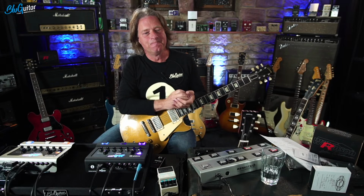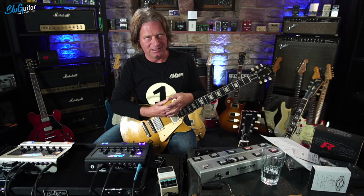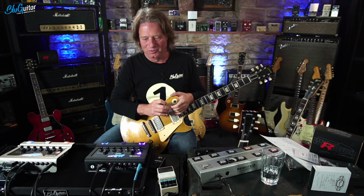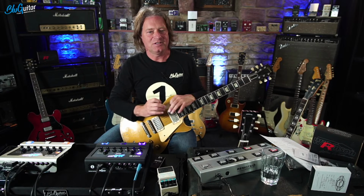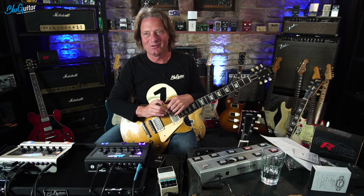For the vintage tone, I think 50s wiring is an essential part of it. But hey, it's only changing one wire, basically. You can find on the internet where to put the pickup wire. It's a different load on the pickup. I'm a fan of 50s wiring. Mr. Neiman is not a fan of that. Hey, if you have a soldering iron, give it a try. You will learn and you can decide.